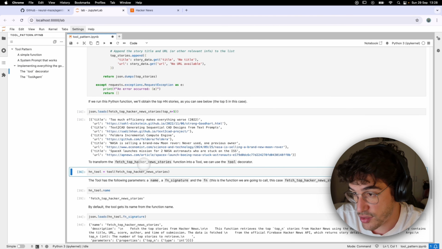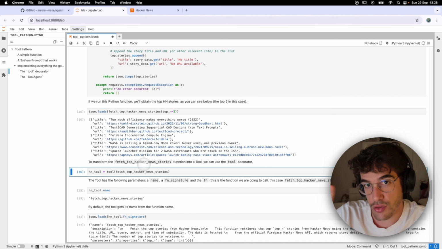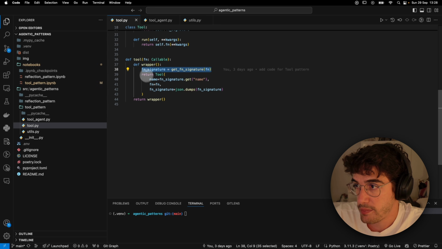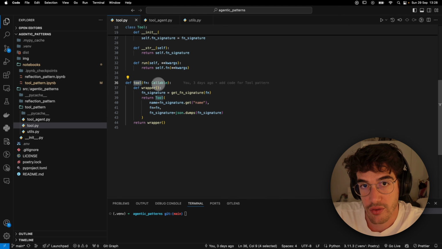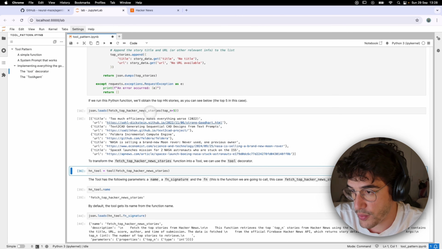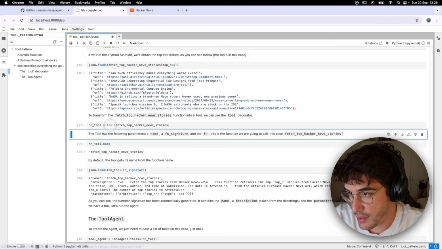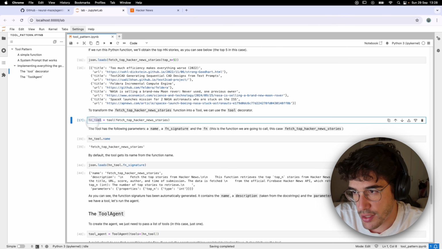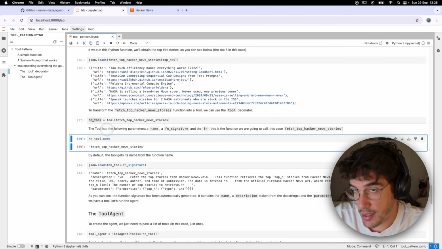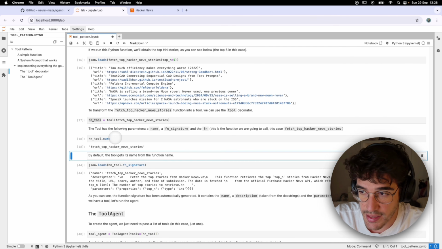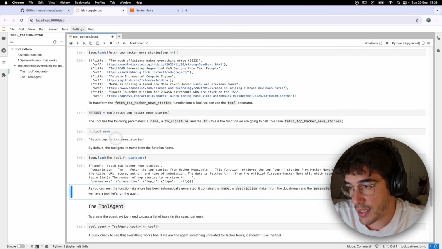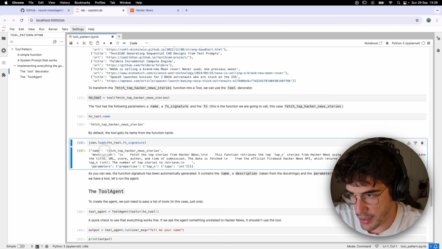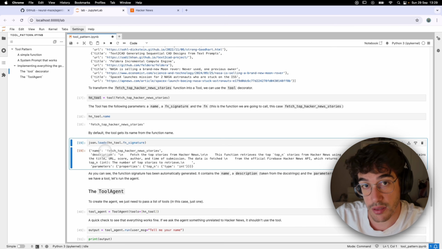Now let's transform this Python function into a Python tool, and we are going to do it by using this method that we covered previously. Now that we have run the tool method, the agent tool is going to be a tool. We can access the name of the tool, and we can access the function signature that, as you can see, contains all the information that we put in the system prompt at the beginning of the video.